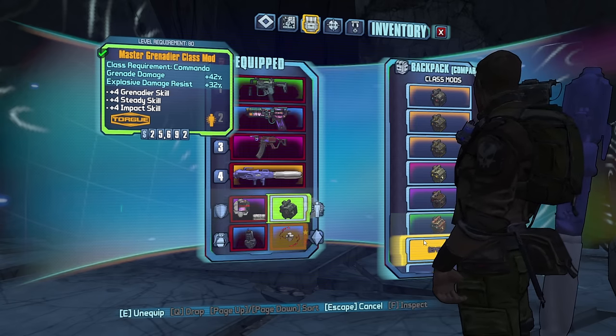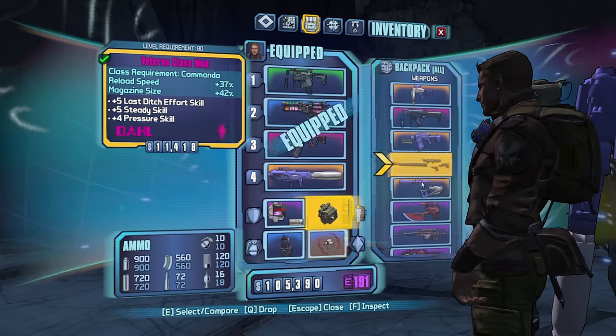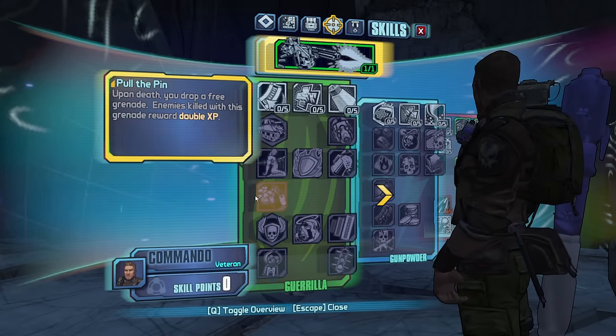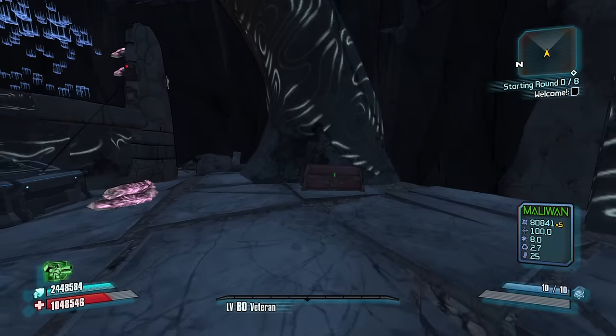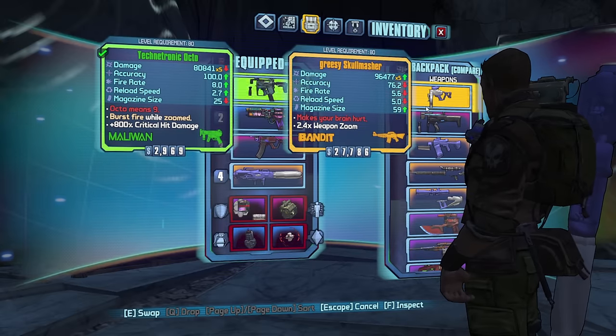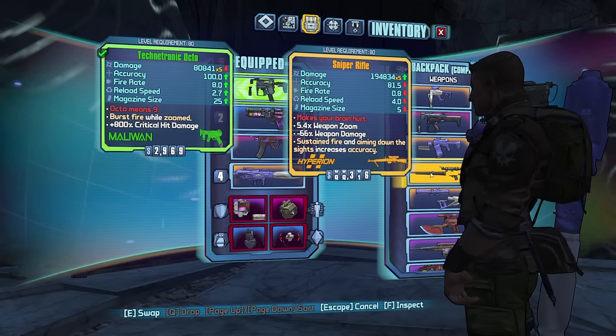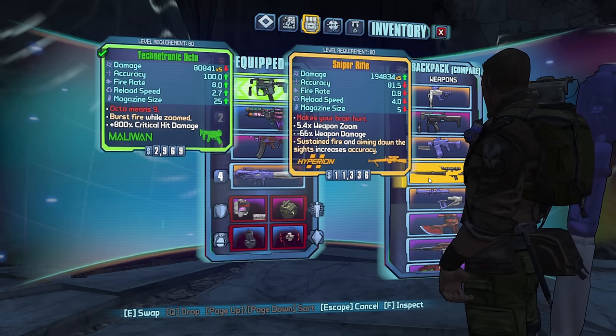Let's do reload speed and mag size for now. Do I have any of these skills? I do not. Okay, so we are looking for replacements, and a good place to start is just looking at what you got. Looking for high projectile counts. High base damages.